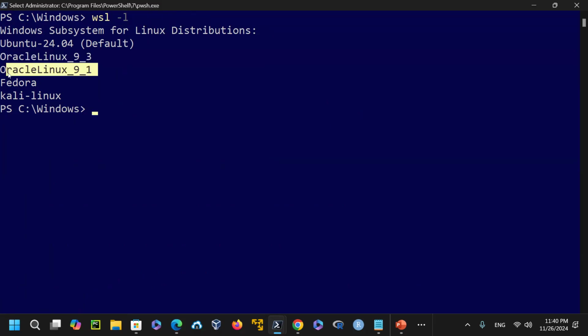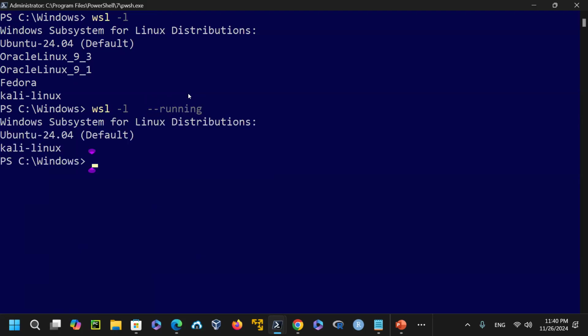Let's say I don't want this Oracle 9.1, I don't need two of them, let's say I want to terminate that one. First, I want to make sure what is running, so I say --running, which one is running? Right now Ubuntu and Kali are running.